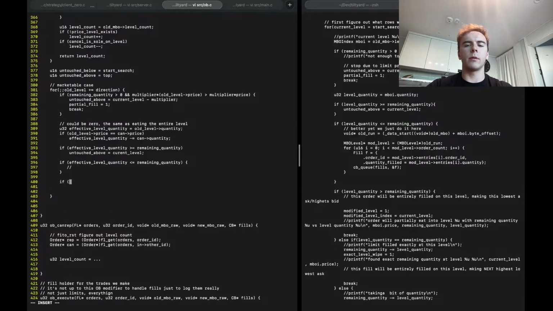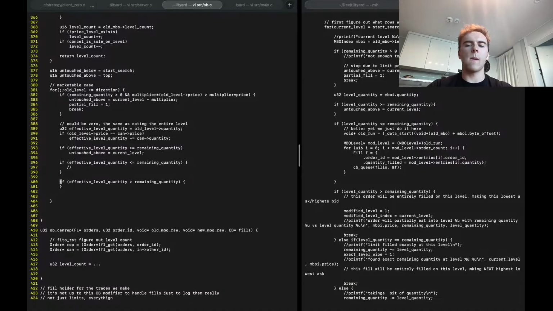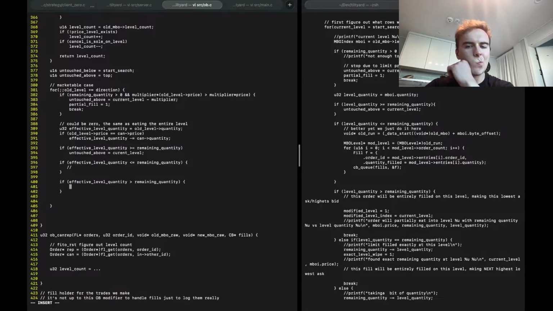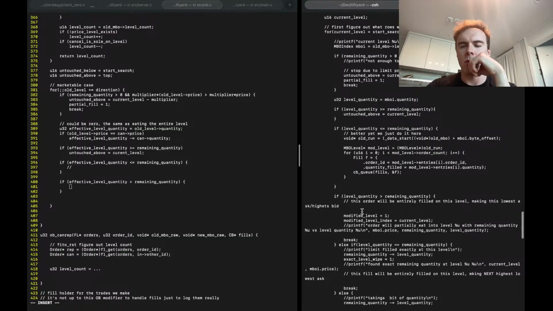If effective level quantity is greater than remaining quantity, then we do modified level. What the hell is this?